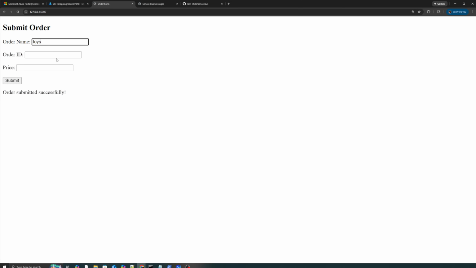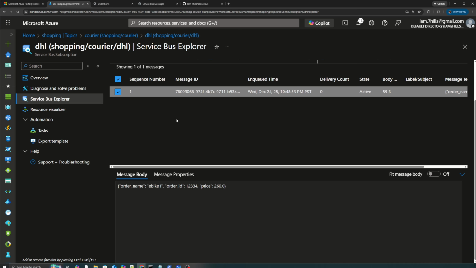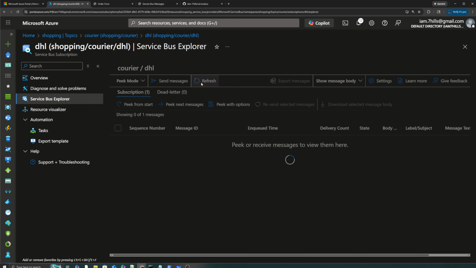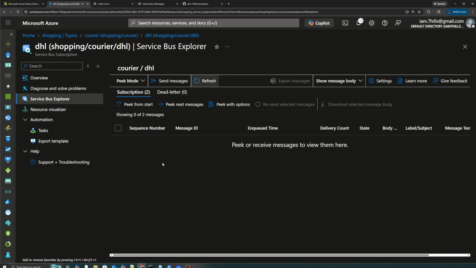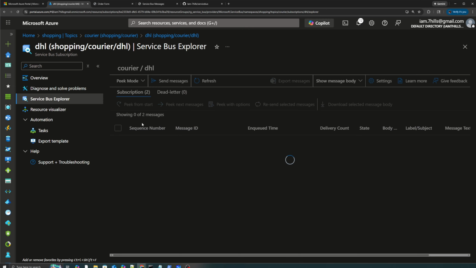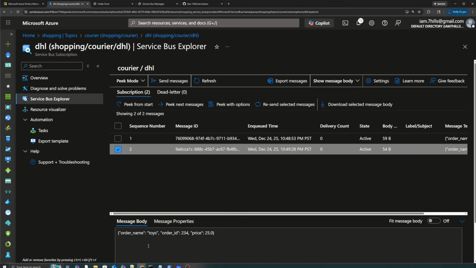I'm buying some toys, order ID 234, and price 25. Now I'm going to refresh again. There are two messages: toys, order ID is 234 and price is 25.